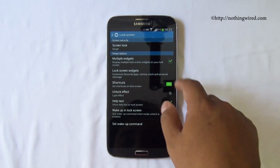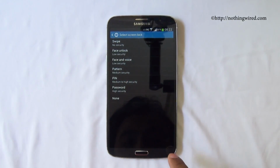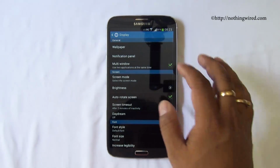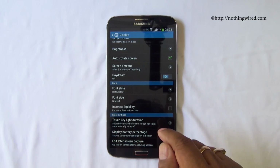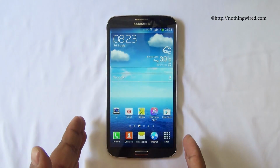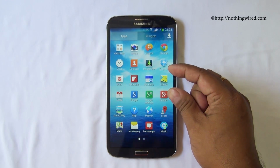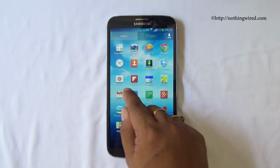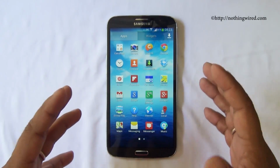Yeah, so the lock screen has all these options. You can have your favorite shortcuts, and then you can have multiple widgets, then again all these fancy kinds of waking up the device. Then you have Daydream that also came with the Galaxy S4. You have increased legibility of the fonts. Now you know that this guy has a pretty long UI, so you'll see almost all the fonts here are kind of stretched a little longer than the usual. So in gallery you'll see all the fonts a little taller than you'd see probably on the S4 or the Galaxy Note 2.